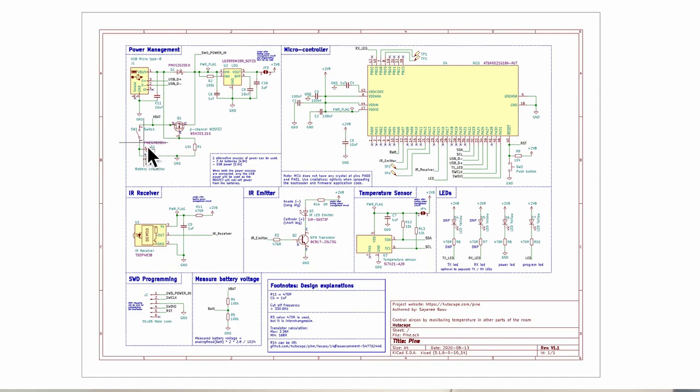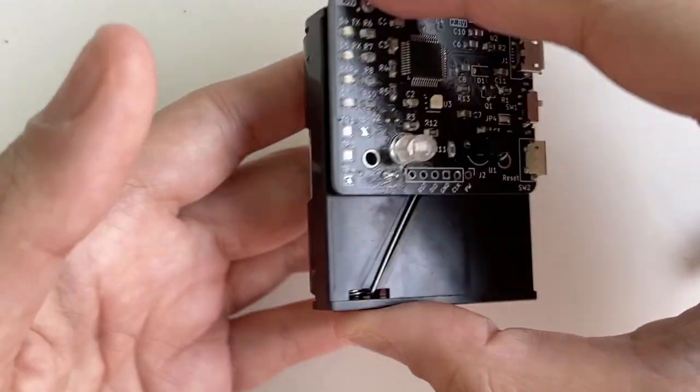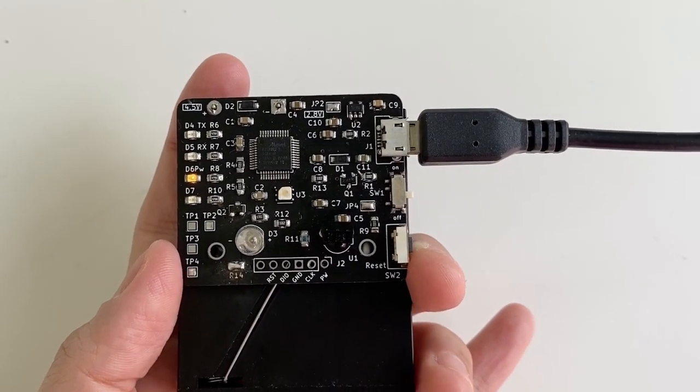You might also consider adding a power switch, which is handy for debugging or general use. Another component to add is reverse polarity protection — I went for the simplest option: a Schottky diode, which becomes an open circuit when voltages are inverted, protecting the PCB. When the PCB was manufactured and delivered, I soldered all components except the open solder jumpers and some resistors, tested USB power, then battery power, then both simultaneously to verify the switching circuit. That was a huge relief.